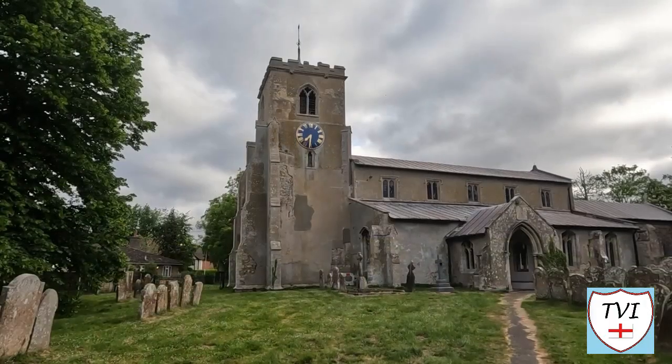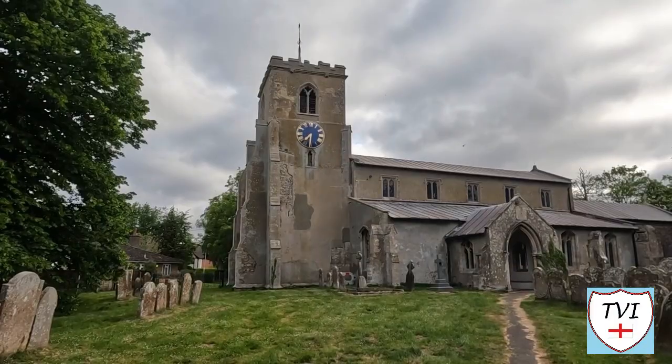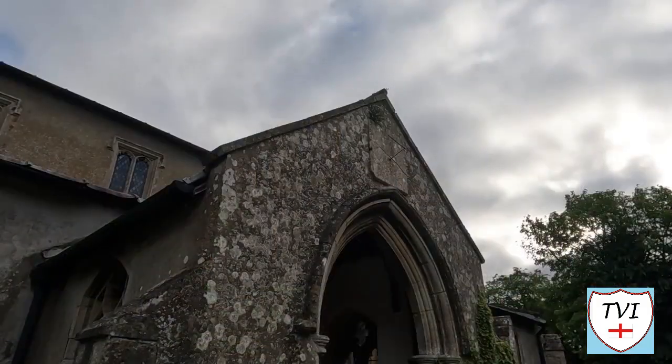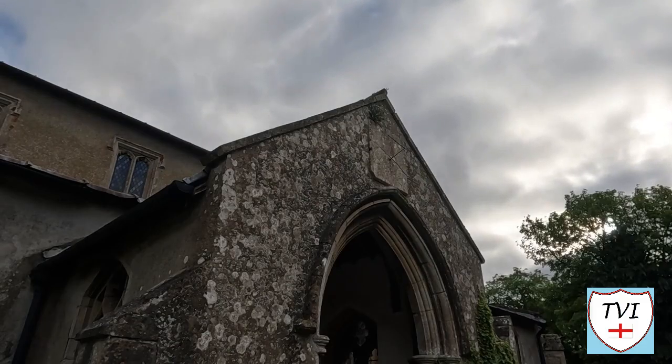The tower and the nave both date from the turn of the 14th century, whilst the clerestory and chancel were added a little later, in perpendicular fashion. The eastern window of the north aisle is very beautiful, with lovely curving tracery. It contains glass from 1931, dedicated to the memory of William Bohr of Wisbech. The church also has a 19th century rood screen complete with a rood loft. It's a very elaborate structure and fills the chancel arch almost entirely.